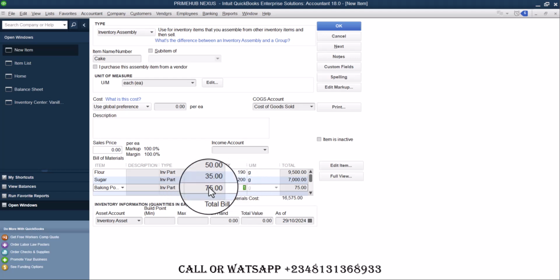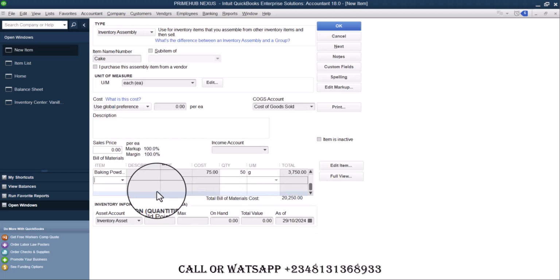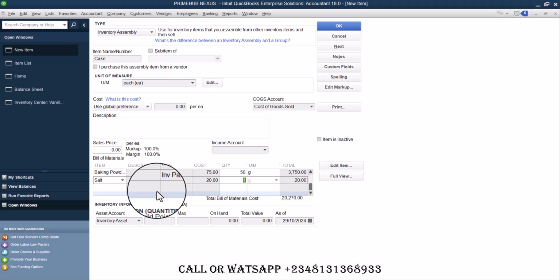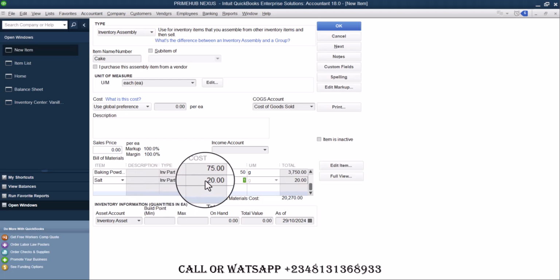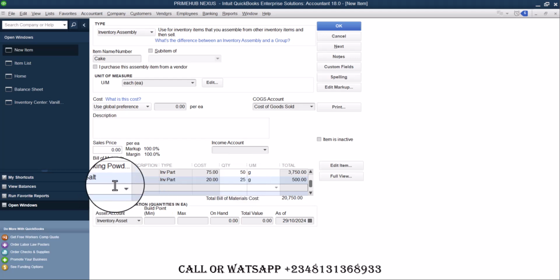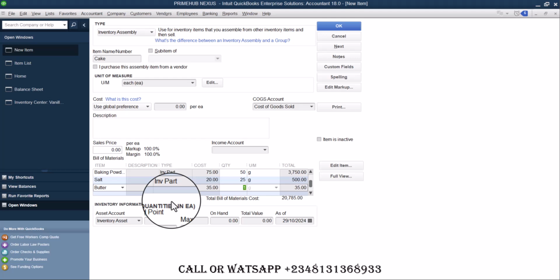Oh, the cost, sorry, this is the cost. Yeah, cost. Oh, it's part of quantity, so I cannot get 50. Let me just use 50. I remember I said 50. Then for one, so salt is 1.5 teaspoon. I think I used 25, so this is 25. Then the other one I used 35. Okay, 25 gram.